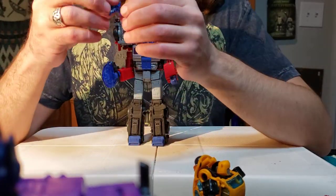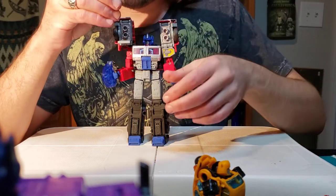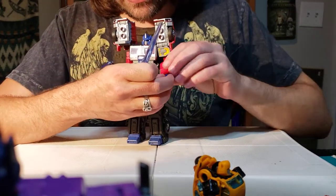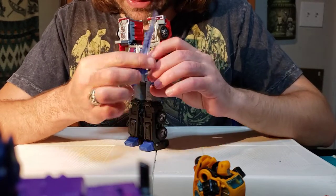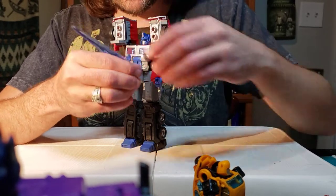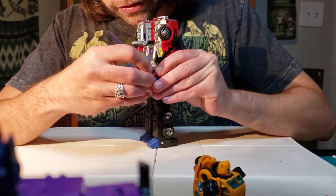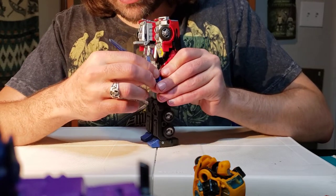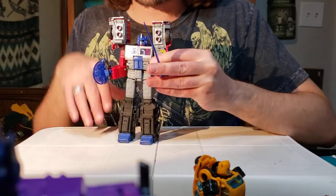Now the sword is interesting. It has a notch at the bottom of the handle. And what you want to do is put that notch in the hollow section between his grasping fingers and his thumb, because he's got kind of a hand similar to G.I. Joe Classified or something, but it's made out of hard plastic. So be careful with this hand. Find that notch, and then put that notch in the empty zone between the fingers and the thumb. And then when you put it in, spin the sword 180 degrees, and what you've done is you've locked it into his hand. Now he's got a lock grip on that sword.